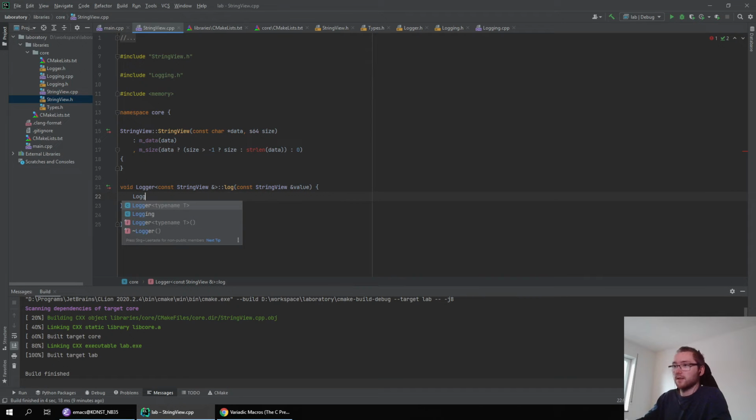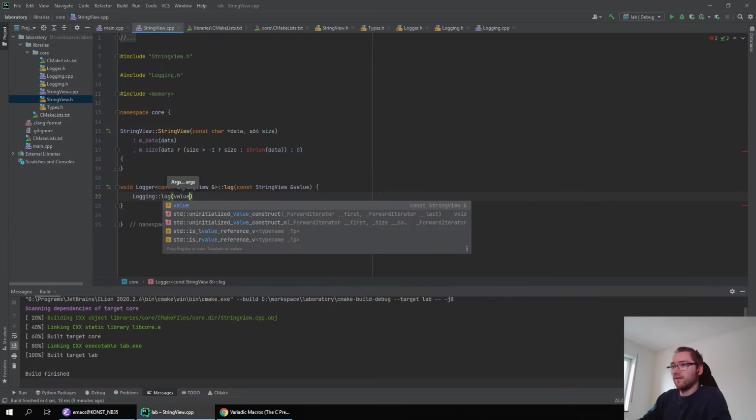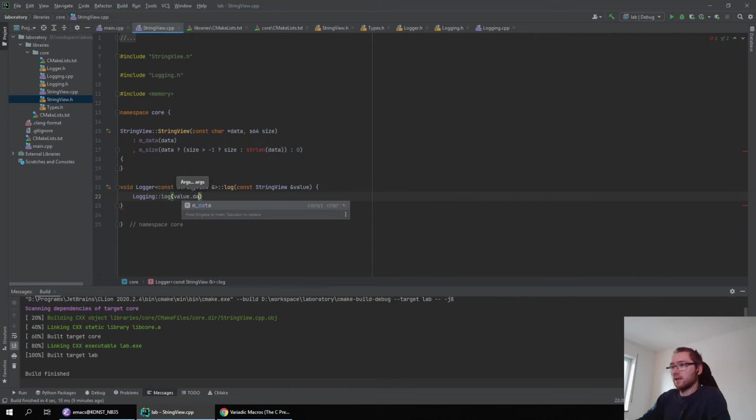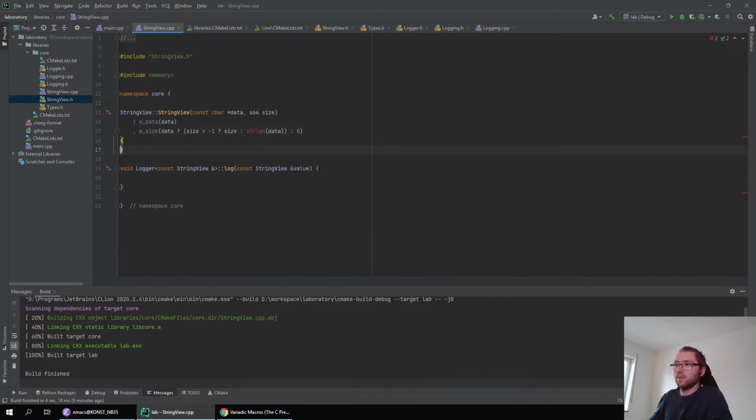Because then I can just say logging log and then value dot. Let's just build accessors for value. No, so I don't need logging. I would like to use printf.